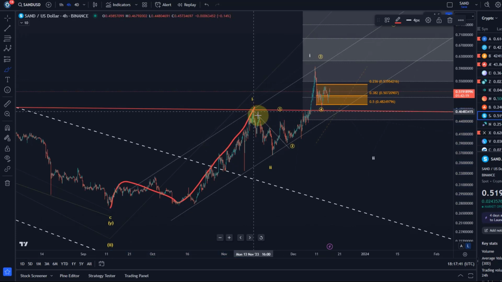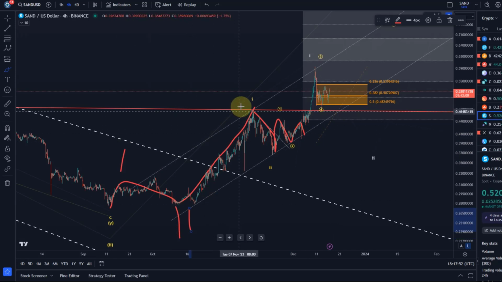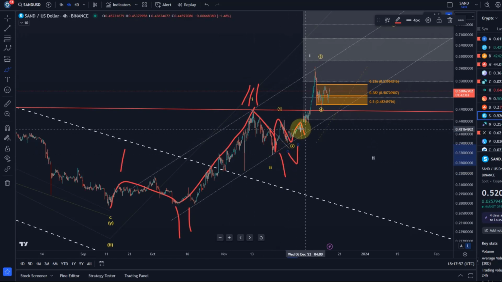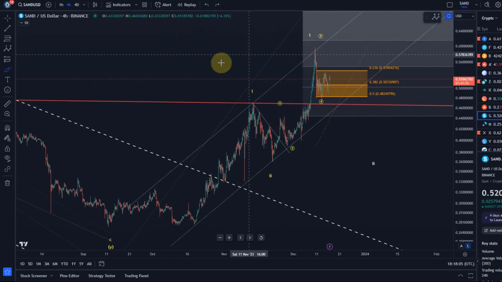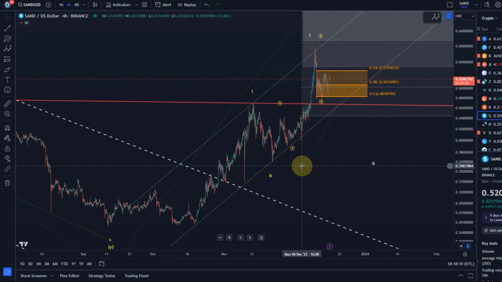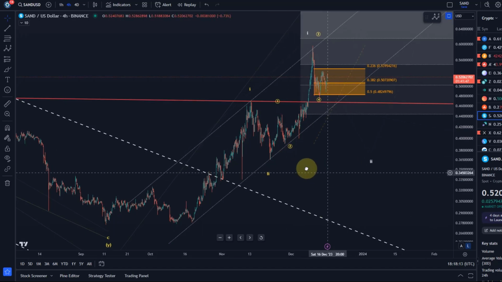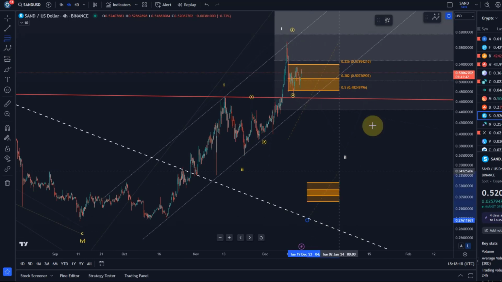Maybe the wave 4 triangle was an A wave, a B wave, a C wave, a D wave, and an E wave. Wave 4 ended here. So 1, 2, 3, very ugly, 4 at the end of the triangle, and this was a 5. And we've got 5 waves up now only. I just want to mention that because with regards to proportions, it just doesn't add up what we've got on the chart. Now, with this scenario, the wave 2 support will be lower, but it wouldn't necessarily be bearish.